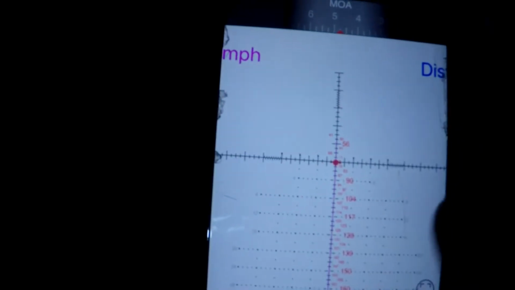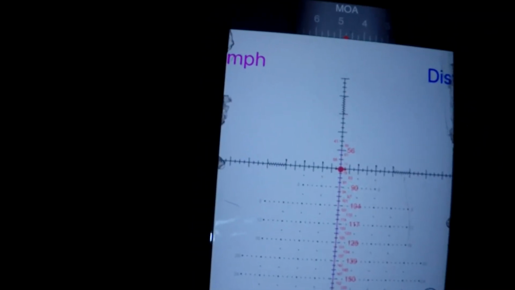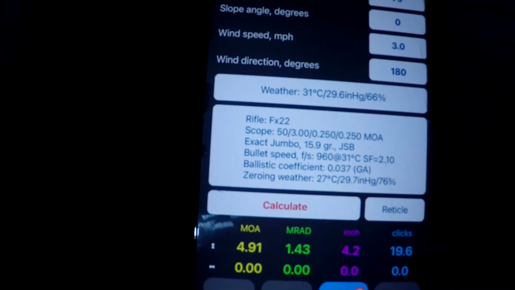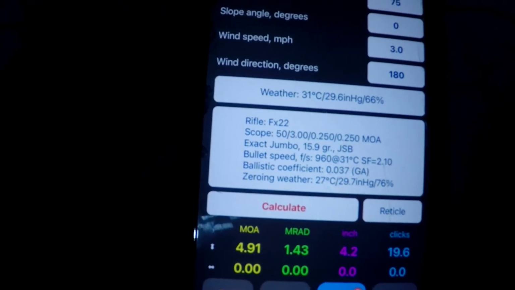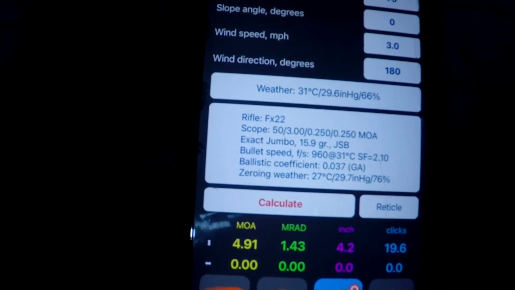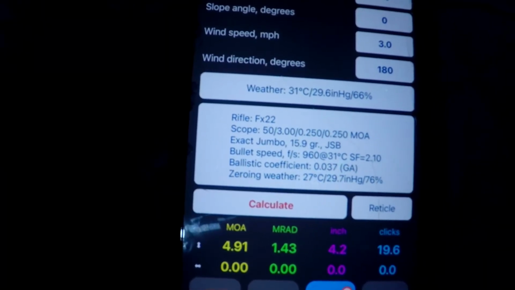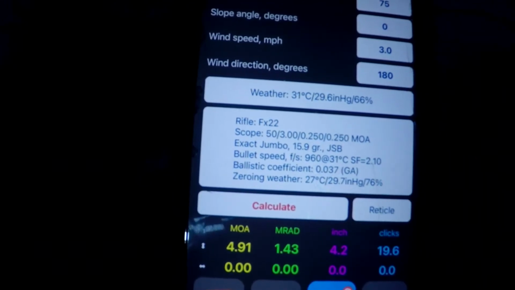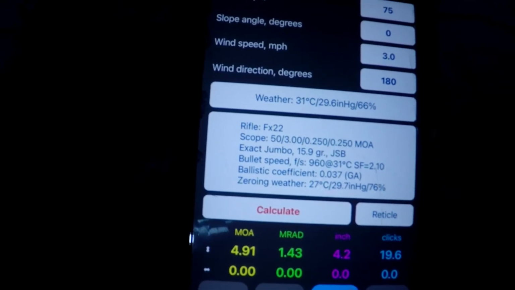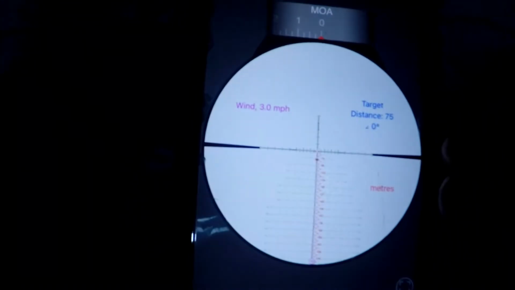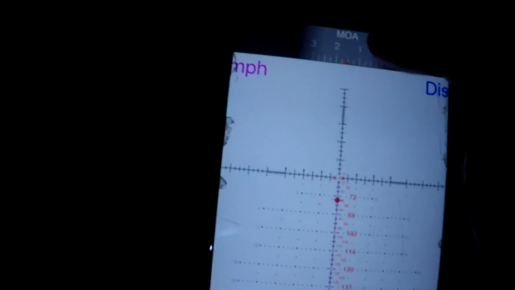Okay. So if you want to shoot dead center, you have to turn the turret, and it gives you how many clicks to do that. Or if you want, doon ka rin sa MOA kung yung reticle mo is MOA. So all you have to do is turn your turret 4.91 up, and you will be shooting your target dead center. Ayan. Okay, so yung option mo is shooting hold or shooting dead on.